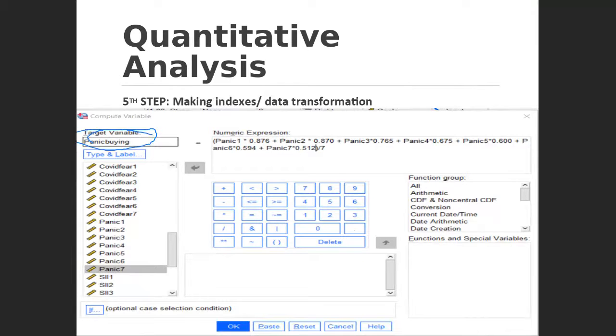So even if you have 45 questions in your questionnaire and 4 variables, where one variable is measured by 12 questions, another by 10 questions, and another by 18 questions, you need to give each of them a single value. At the end you will have only 4 values, 1 value per variable. That is the purpose of data transformation. This is the last part of your quantitative analysis data preparation stage.